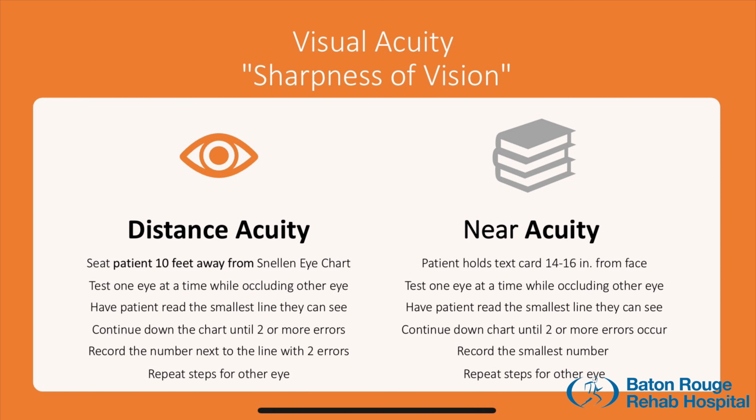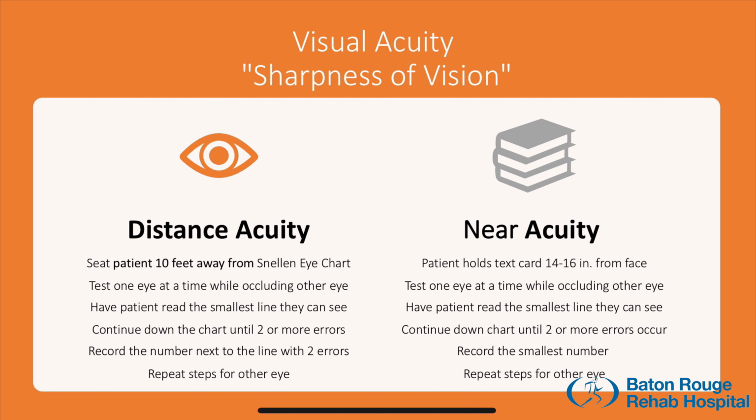To test distance acuity, have the Snellen eye chart positioned on a vertical surface with the patient seated 10 feet away. Have the patient wear their most current prescriptive lenses. You will test one eye at a time and then both eyes together. With one eye occluded, instruct the patient to read the line containing the smallest letters they can see. They will continue reading down the chart until they reach the end or report that they can no longer see clearly. You are observing for the line in which the patient has 2 errors. This is going to be their distance acuity score. You will then occlude the opposite eye and repeat the test, and then repeat both eyes together.